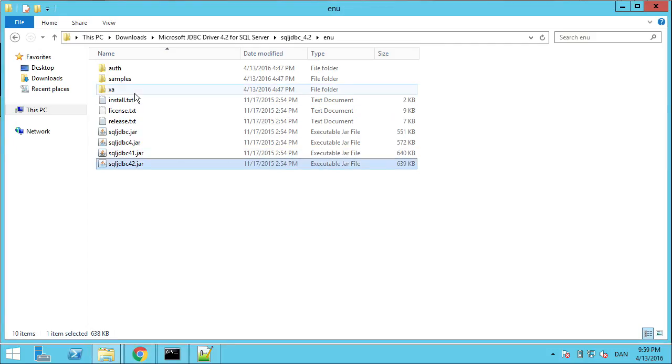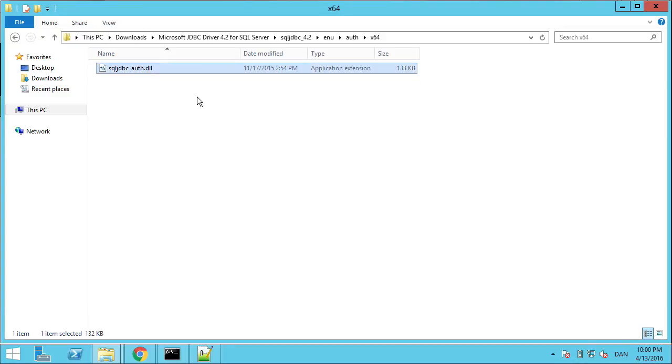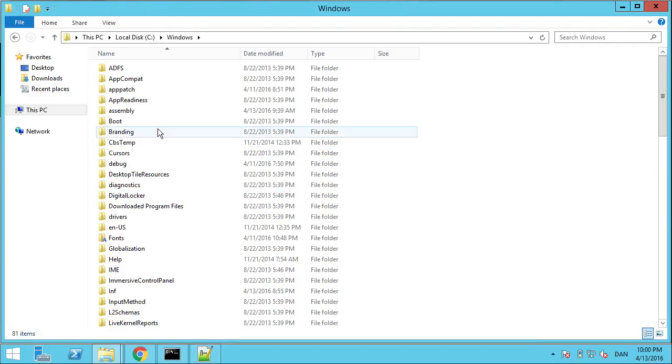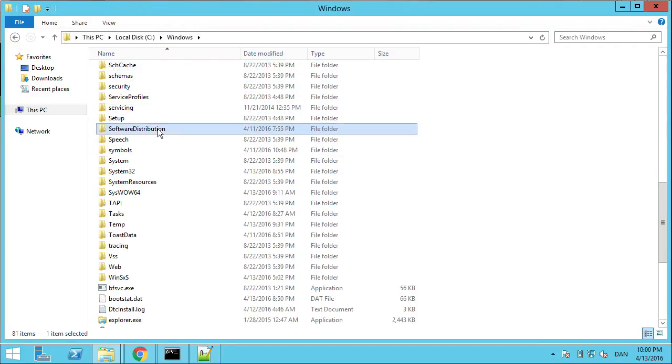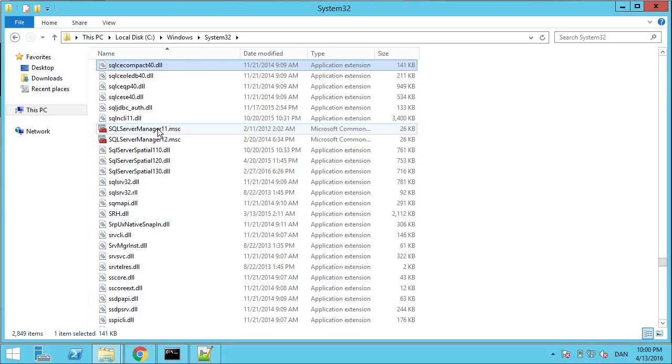But on top of that, you also have to go into authentication and select the proper architecture and take this file, SQL JDBC auth DLL, and this one needs to be copied into the C:\Windows\System32 directory down here. So we got it exactly here.